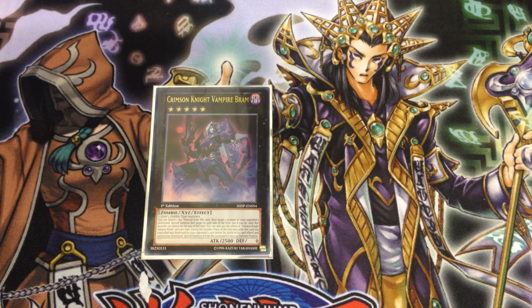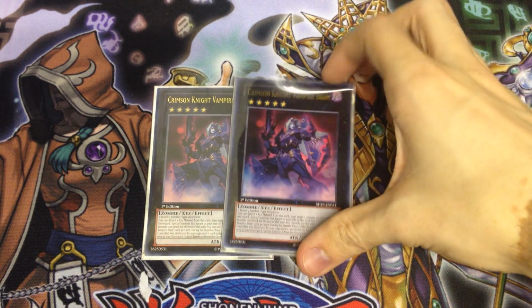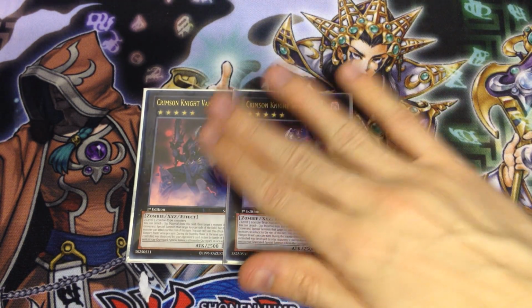And then during the standby phase of the next turn, after this card you controlled was destroyed by your opponent's card, either by battle or card effect, and sent to your graveyard, special summon it from the graveyard in face-up defense position. So if this guy dies, he revives himself, and when you make him, you can detach 1 material from him and steal 1 monster out of your opponent's graveyard.